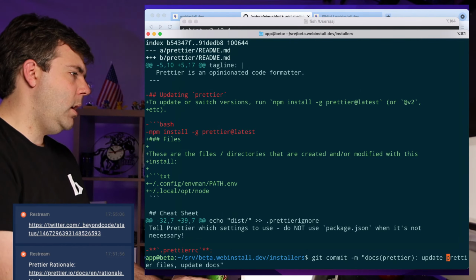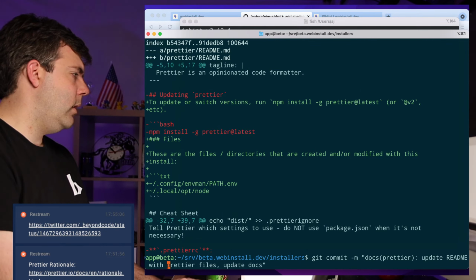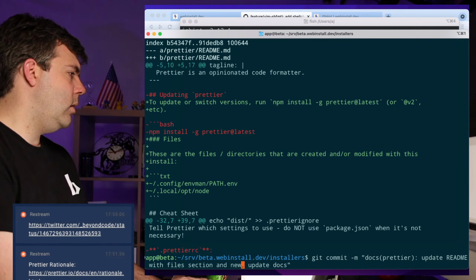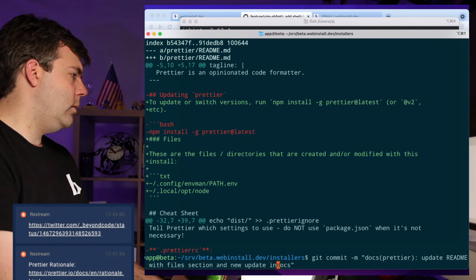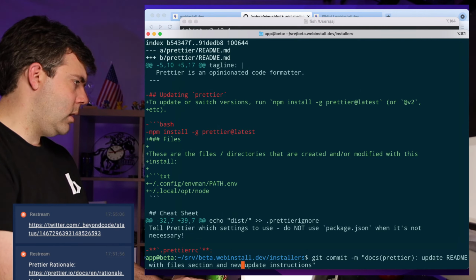Update readme with files section and new update instructions. There we go.